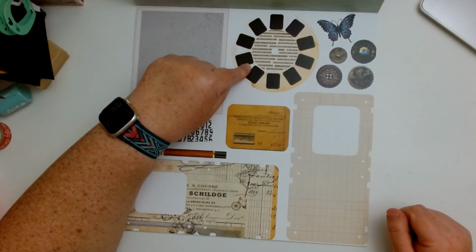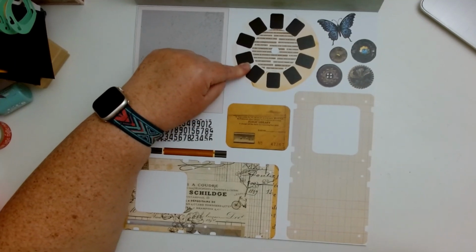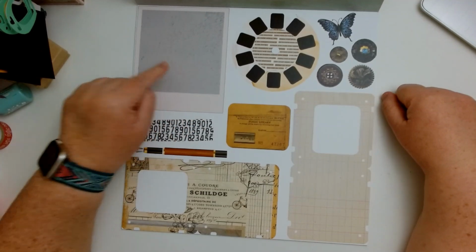We have our old vintage slide. You know, those little machines. I'm having a brain fart on what it is right now. But then again, I wanted you to have a thing where you can just add a photo in yourself.